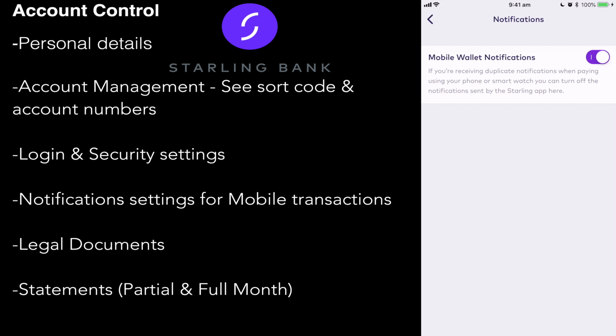So if you wanted to turn that off here, you can. But for me, I'm quite happy to have it on. I can turn it off on the Apple Pay side instead. So whether somebody puts some money into your bank, as soon as it hits your bank, you get a notification. So that's money in, money out as well. So it is live notifications, which is absolutely fantastic.